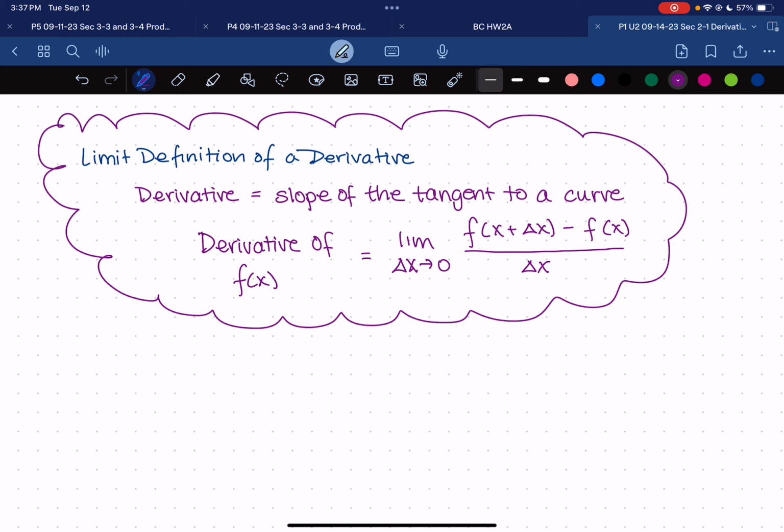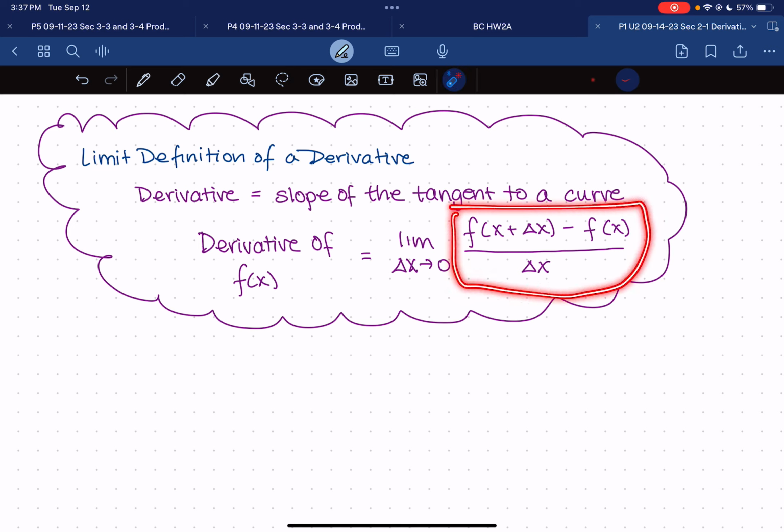Now I know this idea of the slope of the tangent line and what the derivative actually means may still be a little crazy right now. Hopefully it'll make a little more sense by the end of the video, but we have this to work with right now. This is also called the difference quotient, this thing right here, not the thing with the limit. So just this part, and it's called the difference quotient, I think probably for obvious reasons. You have a difference right there, you have a quotient right there, so difference quotient.